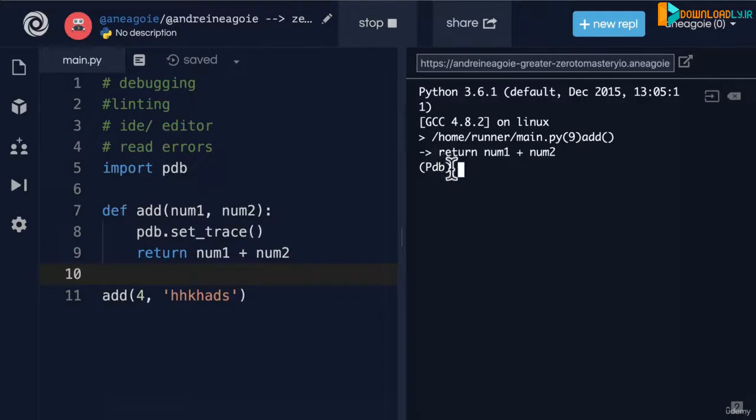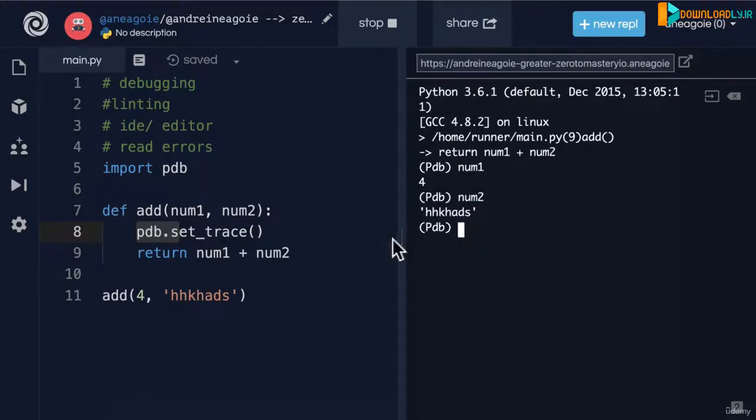You see, when I run set_trace, it now gives me an interactive Python debugger where I can type commands in and actually test out my code. And here's the interesting part. Right now in this pdb, I'm right inside of line 8. So my code tried to run, but then it paused as soon as it hit pdb.set_trace, and now I'm in this world. And I can test out what's going on. So I can actually say, hey, num1, what is it? Well, num1 is 4. What about num2? Well, num2 is a string, and I could be like, oh, I'm trying to add a string and an int. This doesn't work. So I can detect errors this way as well.